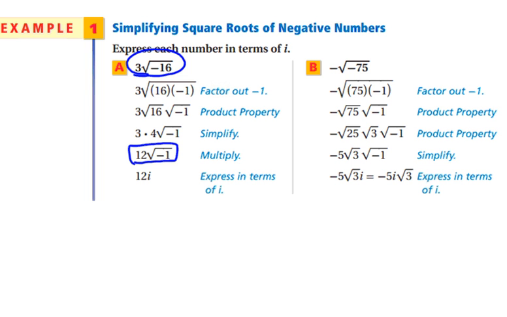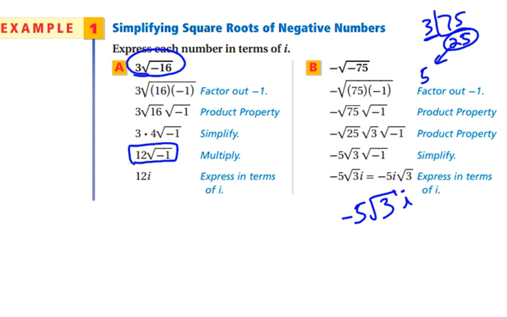If we come over to example 1b, we get the opposite of the square root of negative 75. Depending on how you want to do this, you can immediately bring out that i if you want to, or you can deal with the 75. So when you have the square root of 75, you might say, well, 25 goes in there 3 times. That's a perfect square, so let's take that out as a 5. And we get 5 outside. And we still have a 3 inside. So we'll have a 3 inside, and then we still have an i.